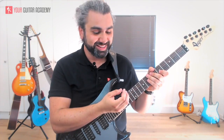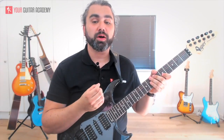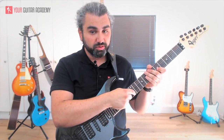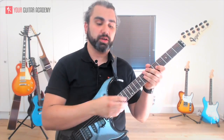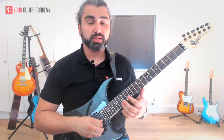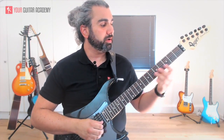So you might find that if you're not used to this, it's almost like going back to square one in terms of developing calluses on your fingertips, because you're not going to have used that very much, but it doesn't take too long and it'll get used to it. So if I put all those parts together, and then you can sort of hear where it is, and I'll just talk a little bit more about that last bit.